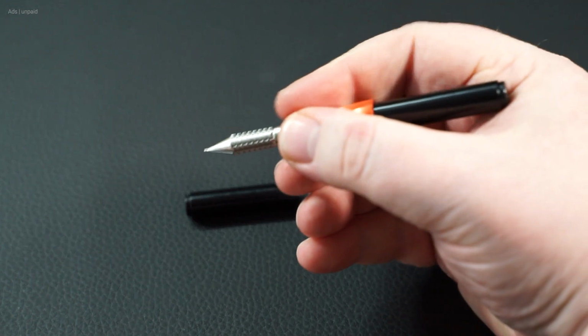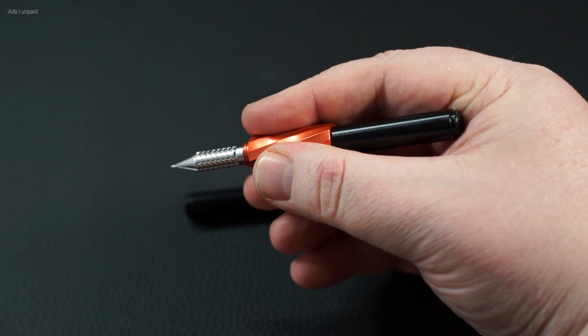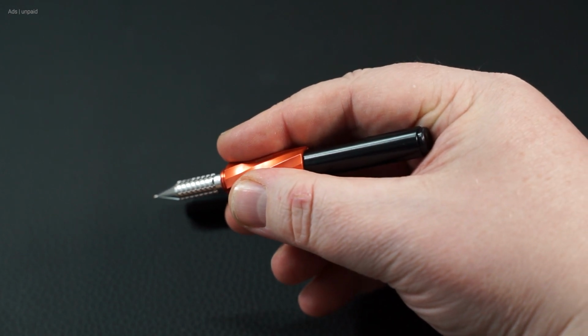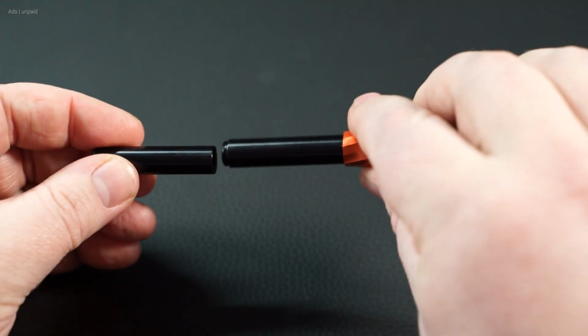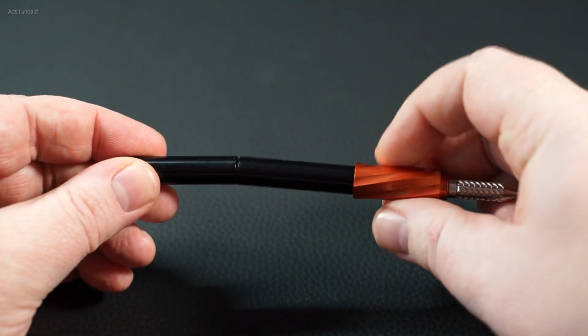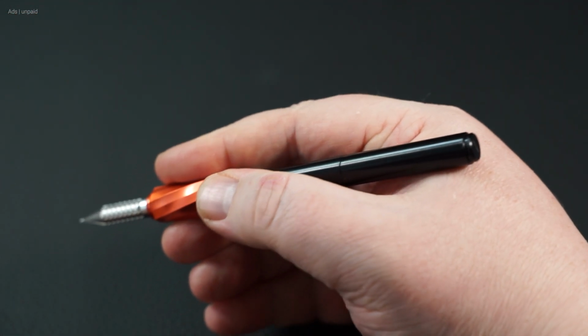How the Drillog feels in the hand depends very much on which barrel variant you have chosen. In this variant, the Drillog is quite short with only one cap. If you screw on the second cap, the pen lies very comfortably in the hand.